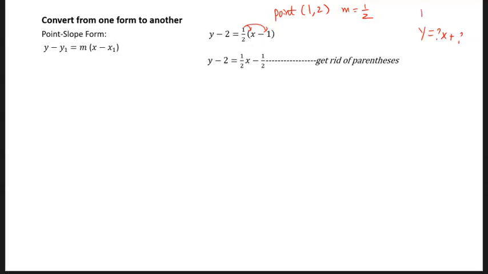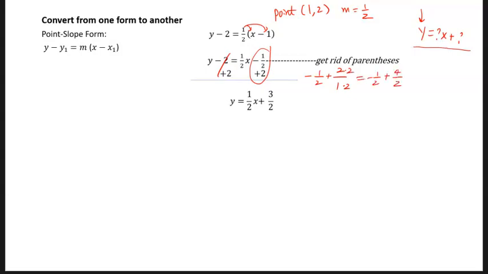Also, if you want the equation in this format, y is by itself. So we want to get rid of that -2 by adding 2. They cancel each other, and we have y by itself. When we add these two, we have to turn 2 into 2/1 and get the common denominator. That gives us -1/2 plus 4/2. Then we keep the common denominator 2 and add the numerators, -1 plus 4, which gives us 3. This is how I got 3/2, and we talked about how to add fractions before.